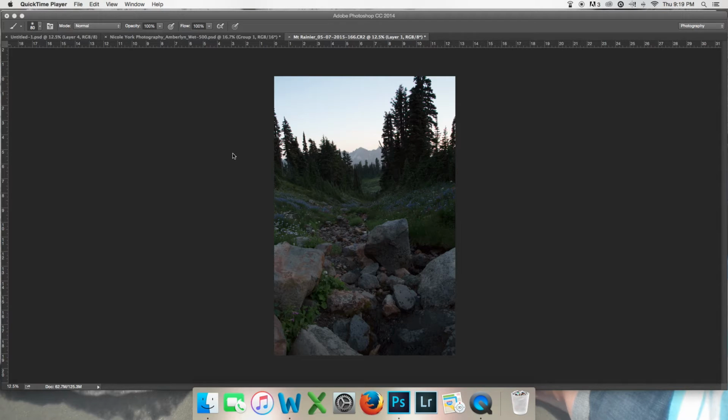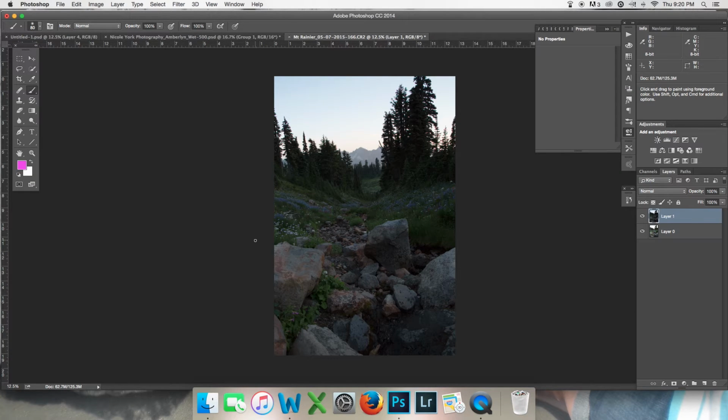Layer masks are one of the most powerful tools at your disposal when working in Photoshop because they allow you to make non-destructive edits to your photograph and apply them specifically to the areas that you want and nowhere else, which is really cool and super handy for making adjustments. And I'm going to show you not only what a layer mask is, but how to use it and how you can manipulate it so that you can selectively apply your adjustments to the areas of your photograph that you want.